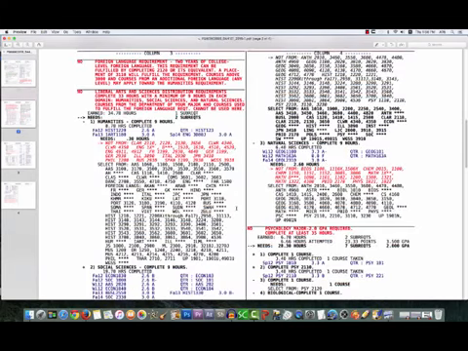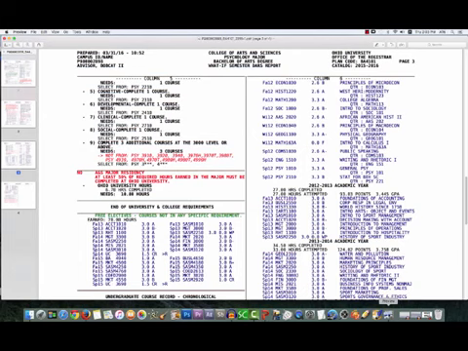Next, we will look at the college requirements. Remember, each college is different. They will have their own set of guidelines and requirements. Take note of these specific guidelines while looking at your DARS. For example, the College of Arts and Sciences college requirements include a foreign language and the liberal arts and sciences distribution requirements.